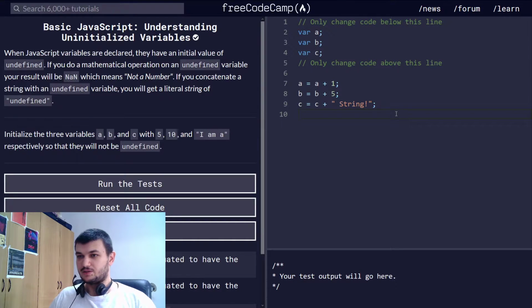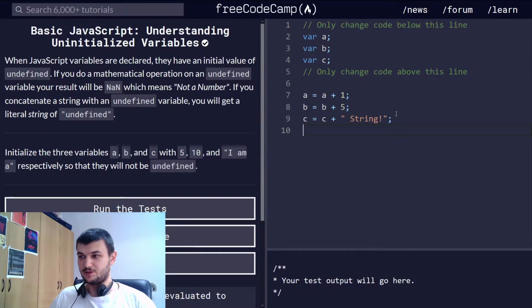Maybe I should make this a little bit bigger for people who are watching from the phone or something like that. Okay, so in this exercise, we need to initialize the three variables a, b, and c with 5, 10, and "I am a". So that is going to be a string. You see that the variables are declared here, but we need to initialize them.